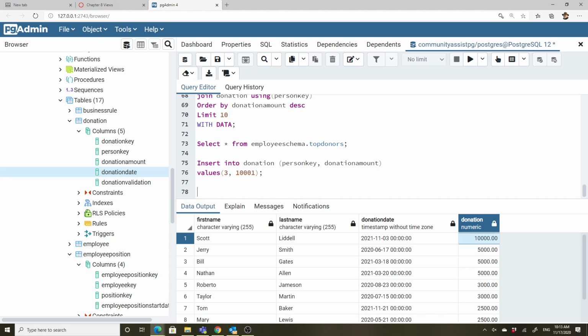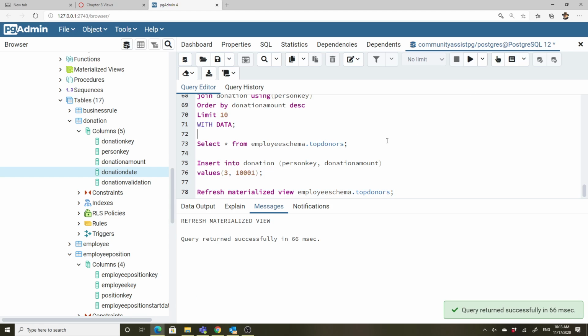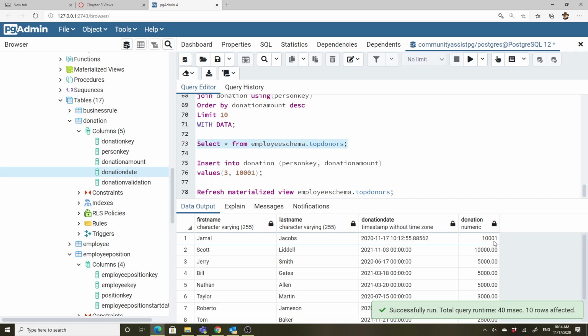So in order to get it into our materialized view, we need a different command, which is refresh materialized view and the name. So if we refresh it and then we run it again, we get our 10,001. We get our second. So Jamal Jacobs is the one that did it.